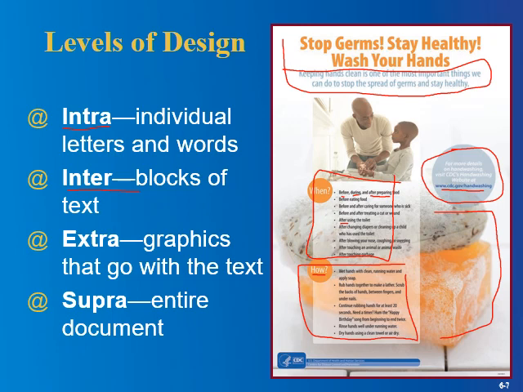And then we have the supra-level — the entire document. We can look at the thing as a whole and see it's big and long — it looks like a poster that would go up in a bathroom or on the wall of a facility. That's the supra-level, the whole thing. You could imagine how different this would be if we put it in the form of a pamphlet, a little card, or a small panel next to the soap dispenser — you'd have to change the entire document. These are all different levels; I'd probably start with the supra and then work backwards.